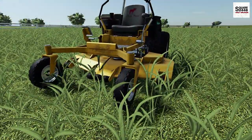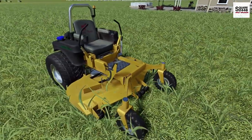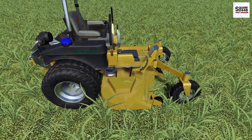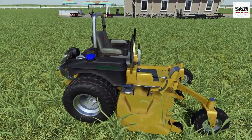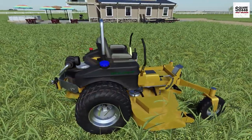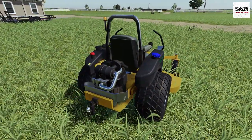An hour's worth of work and four paint cans later — you guys can see this did come out pretty good. I think I need to probably buy one more can to do a little bit more touch-up. I actually want this to dry before working on the oil and things like that, because that could potentially damage our new paint job.